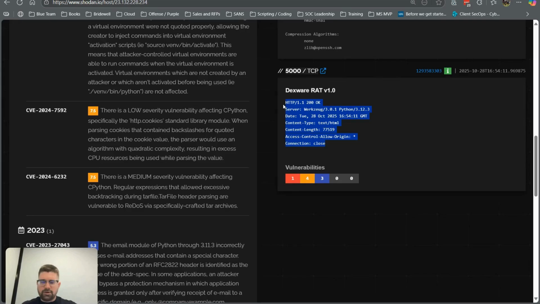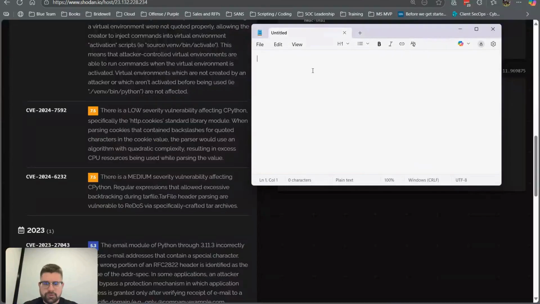The header alone sometimes isn't enough, as it could just be related to the server that's running, but sometimes it is unique enough. So what we can do with this is pop it in a text pad for now. Get rid of the date, as the date field tends not to be unique.